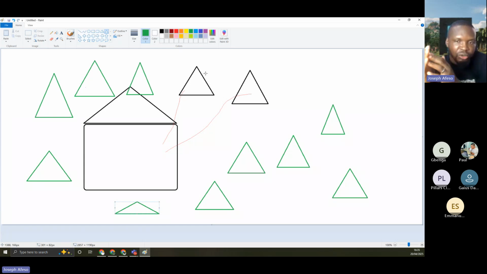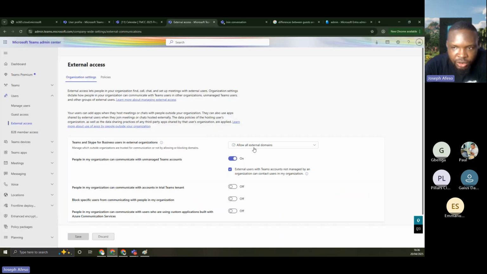So if any organization is coming to have anything to do with you, you have to explicitly allow that domain before you can have interaction or collaboration with it, because you have intentionally or unintentionally blocked out all those domains. But if you are blocking certain domains, say 2, 3, 4, 5, 6, 10 domains, then all the other domains outside of the ones you have blocked are allowed, right? I just hope that was straightforward enough. So if I come here now, you really understand what I'm talking about.